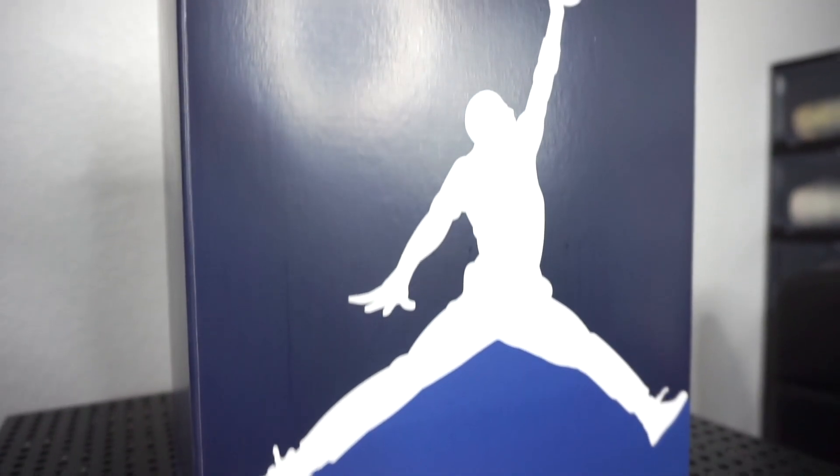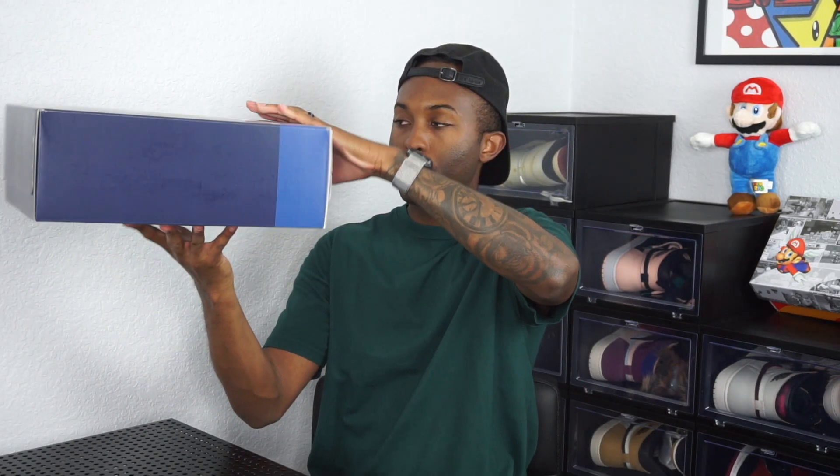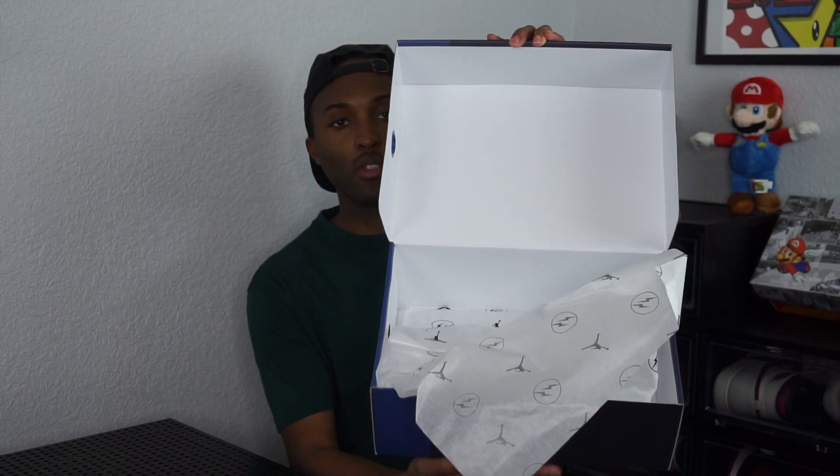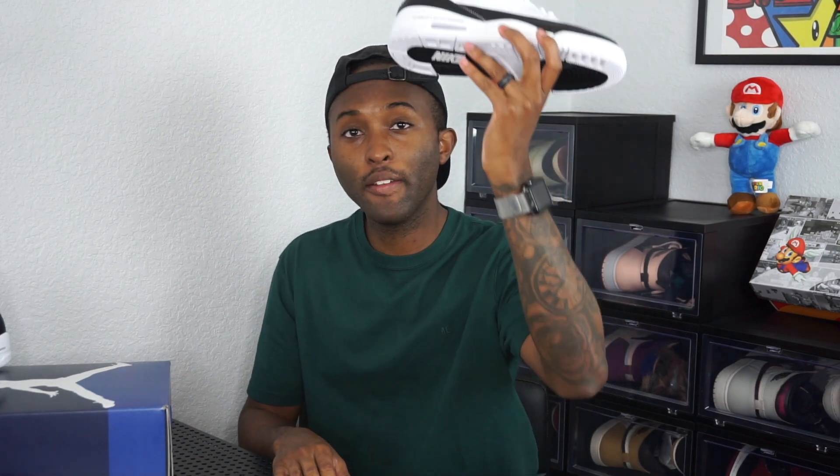We're gonna dive into these and I just gotta be honest with myself if I like the shoe or if I don't. You have an all-blue Air Jordan box, it's like two-tone blue. The Fragment colorway is obviously just black, white, and black. The Air Jordan 3 Retro SP retail on this pair is $200. I was able to finesse a little discount so I paid less than that. You do have black and white paper with thunderbolts on it. Here it is — the Air Jordan 3 Retro Fragment collaboration.